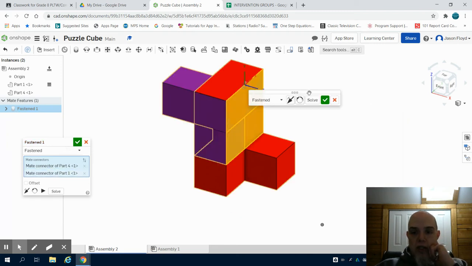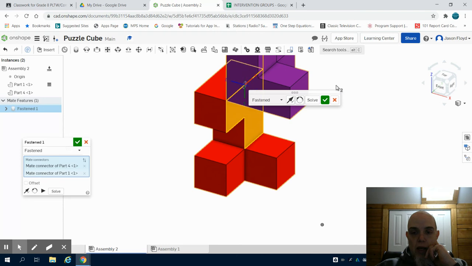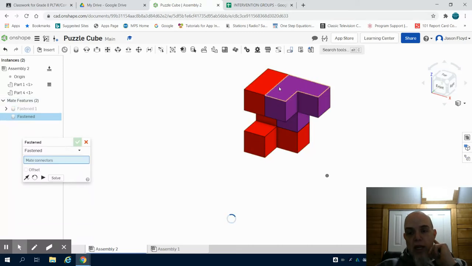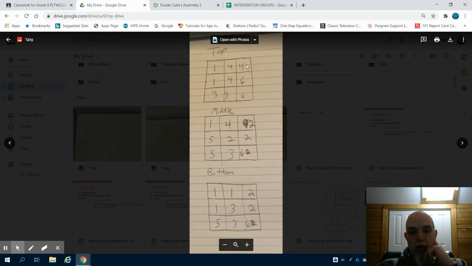Now you're going to say that isn't right, but what I have here is my revolve and my flip. I'm going to flip that mate on the axis, and then I'm going to revolve my piece or rotate it down. Green check mark, and I now have my 2 pieces constrained according to my 3-tiered document.